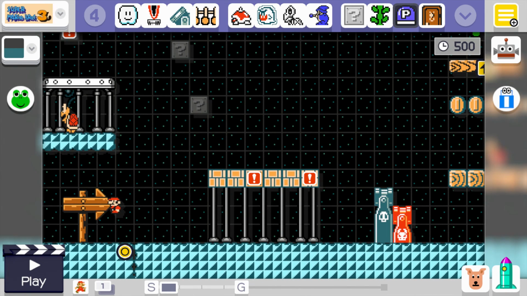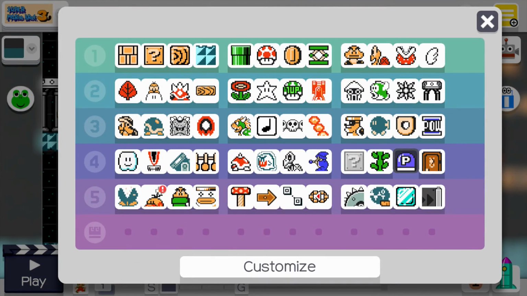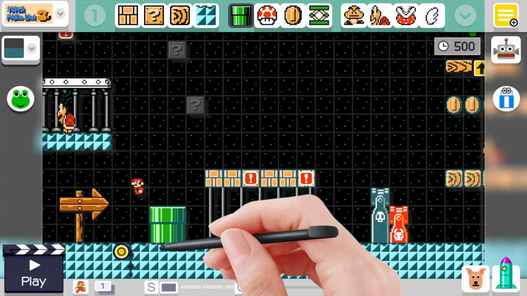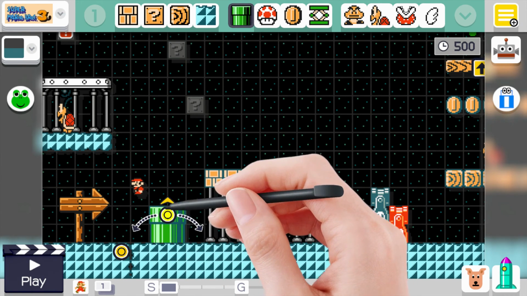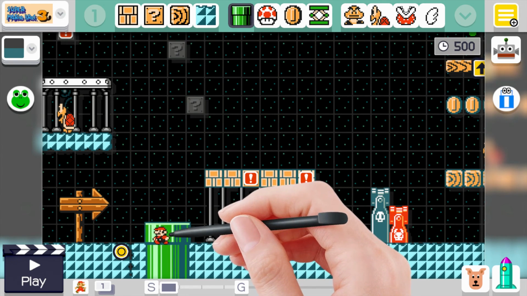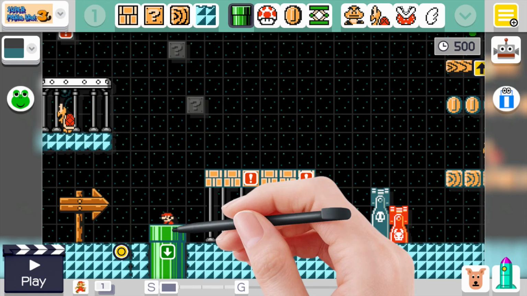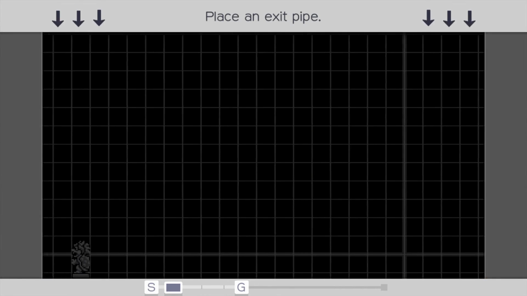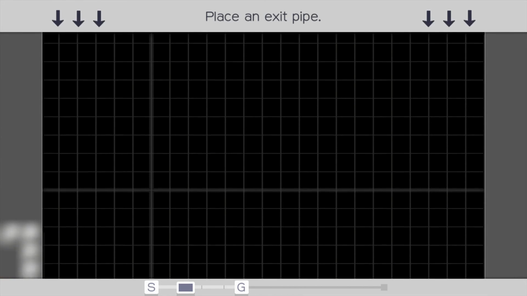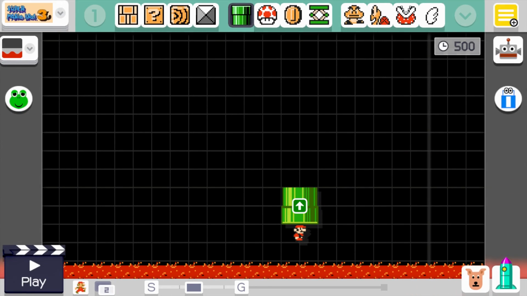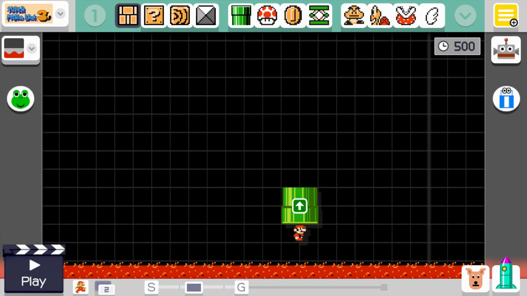So there's your pipe edits. I'm having fun, sort of. It would be fun to create levels together, actually. Yeah, I mean we're kind of doing that right now, right? Well, this is fun. Now you're gonna start, oh yeah, okay, I like it low. Yep, and then just let go, and there we go. So now you put your exit pipe somewhere else in this area, somewhere where you can't see. By the way, you see those lines in the grid that are brighter? That's a screen's worth, so you can't see one side from the other.